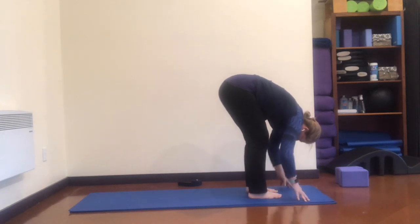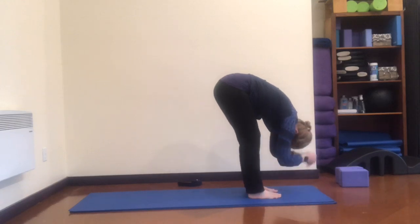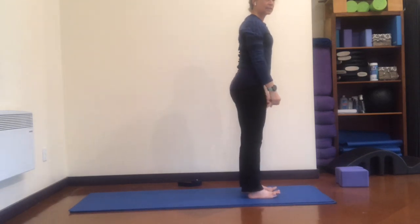Pushing down into your feet. Inhale, just look halfway up. That helps us set the legs. Bow. And then come all the way up to stretch. Using your legs, big stretch. Exhale, hands to your side. So hopefully over time we use the low back less and less for that.